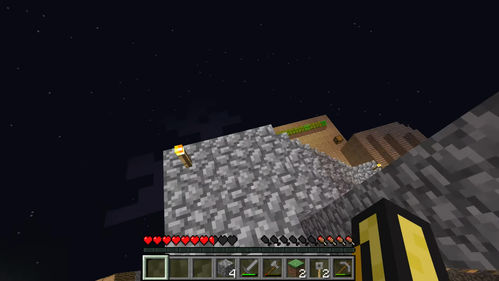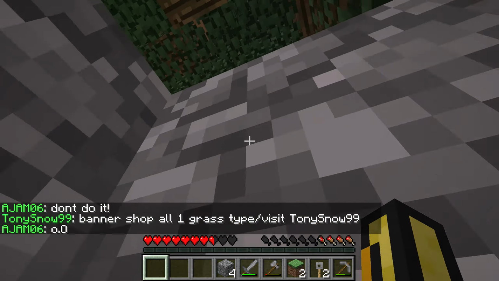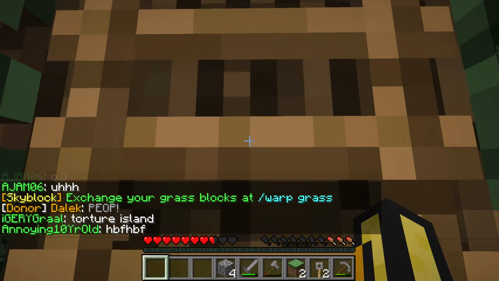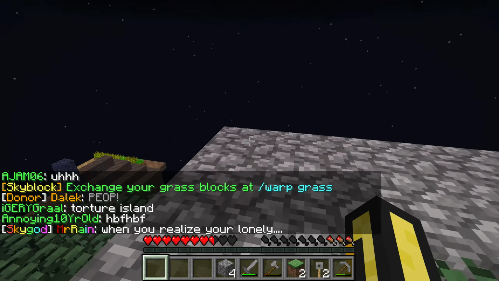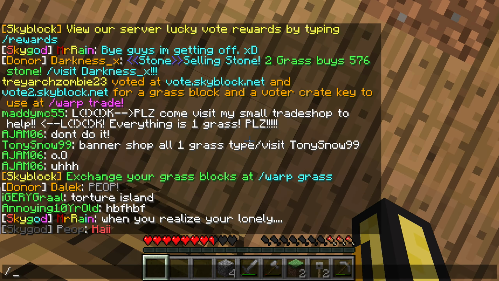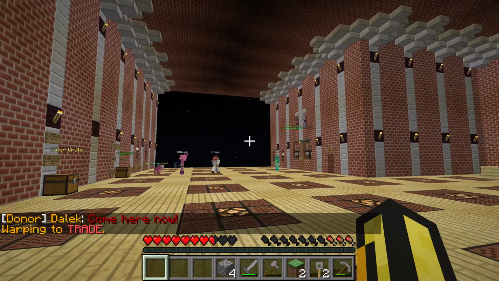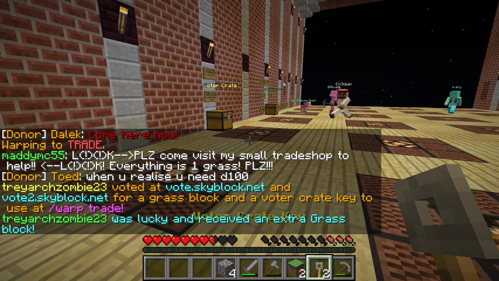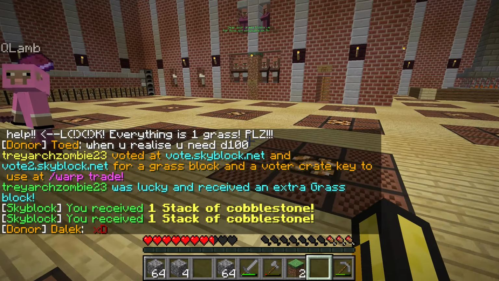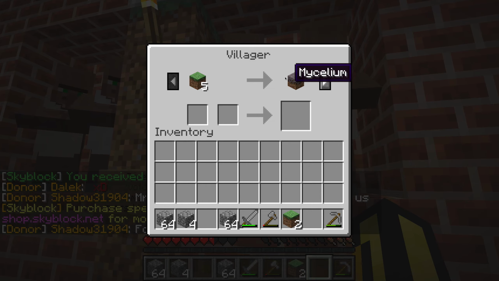And yeah, okay. So I'm gonna get a slash warp trade pretty soon. And besides that, there's this tree house, which is Happy Creeper's tree house. Not much to see here. So now I'm gonna go to slash warp trade. I'm going to put a stack of cobblestone, and I'm going to get some wool too. Well, I don't know which one has wool.